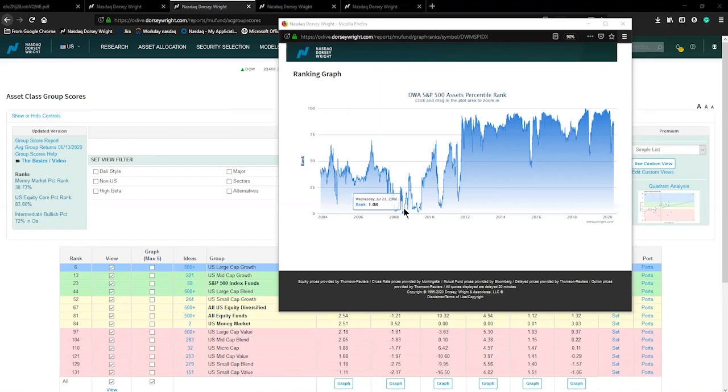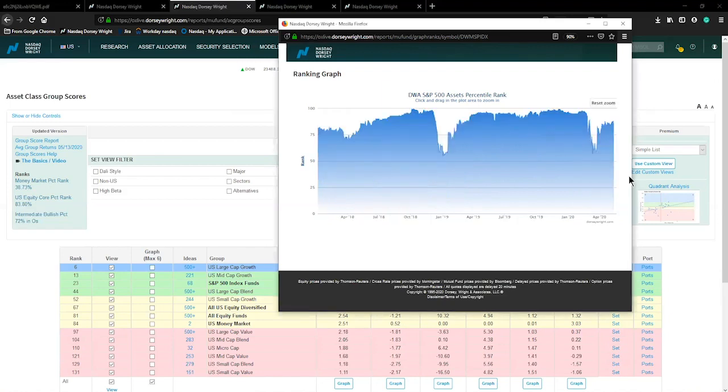At this point, take this market, for example, we've had a relatively very high core reading, very strong, and that gives us some confidence that we're still on the right track working with equity positions. And in all cases, many of our models do read both the core percentile rank and the money market percentile rank to determine whether offense or defense is required in any short or intermediate period of time. And it gets it straight from here, right off the asset class group scores page, just like you can see, or just like you do also each day.